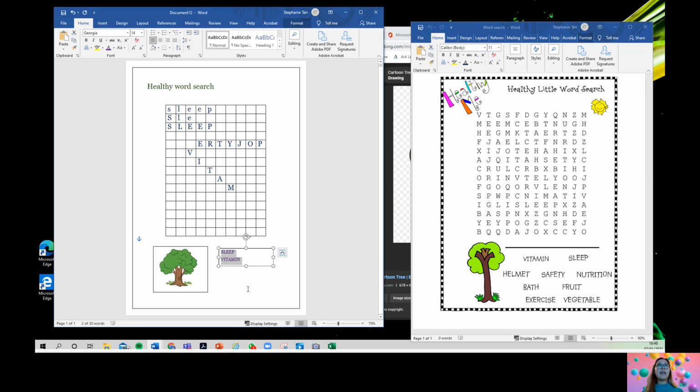Now, the last thing that I would like to do, last two things I think that I'd like to do, is get rid of the lines around these text boxes because they look a bit clunky. So I would click on the text box, right click, and then click on outline, and then click on no outline. Of course, if you wanted an outline, you could keep it. It's up to you. You can be creative. You can pick and choose which of these things you want to do. So let's do that again with the text box around the tree. Right click, outline, no outline.